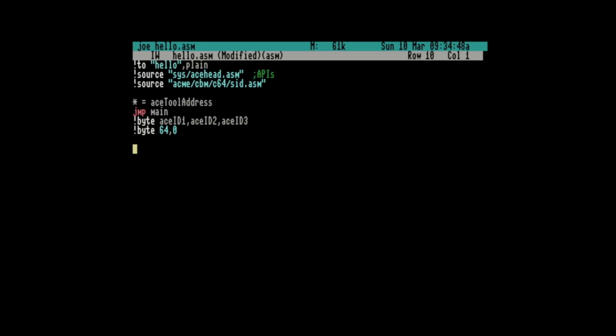Now we're ready to start typing our actual code. We're going to need some variables. Again, if you remember the C program, we're going to need a counter, because before we did a loop counting up to 200 iterations. And we're going to need a random number for the color, so we'll name that as such. And these are all byte size. And then we need a random number for the row, again byte size.